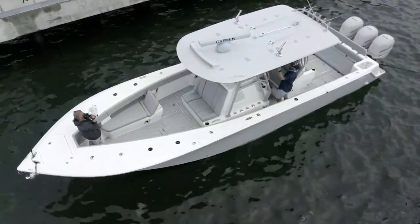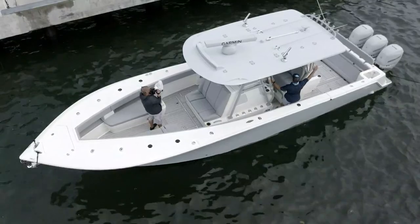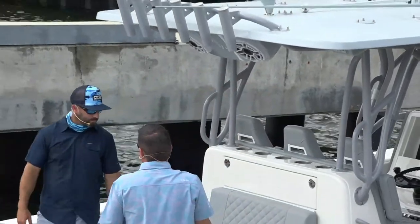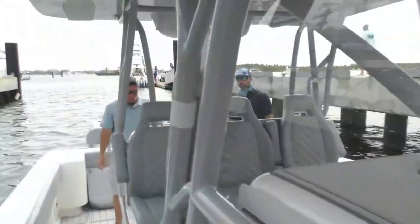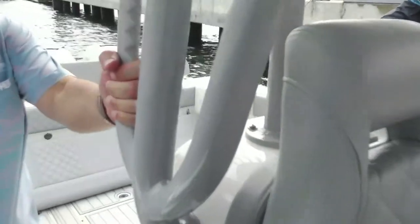And with this oversized T-top, the amount of shade that you must get here is excellent. And it gives you an extension even over the rear seat. So if you come back here, you look how far it comes back. Your passengers are sitting here, they're still getting shade. It's a beautiful, shaded top. We also put handrails, so when you have a lot of passengers, you have these grip handles here, which are real comfortable to hold on to.